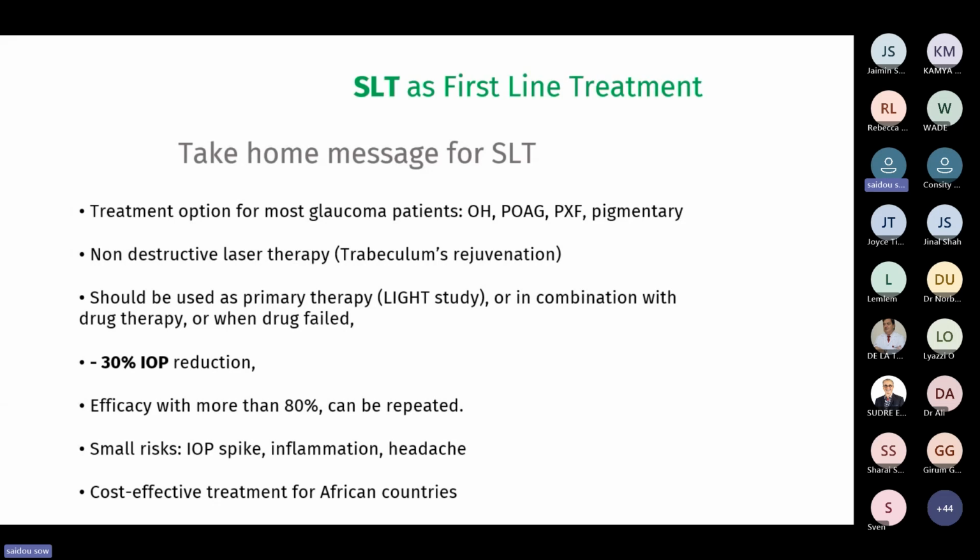So the take-home message for SLT is that it is a treatment option for most glaucoma patients: primary open-angle glaucoma, pigmentary or pseudo-exfoliative. It is a non-destructive laser therapy. It should be used as primary therapy, as the LiGHT study showed us, or in combination with drug therapy, or when drugs fail. It gives us a decrease of at least 30% of IOP, with an efficacy of more than 80%.